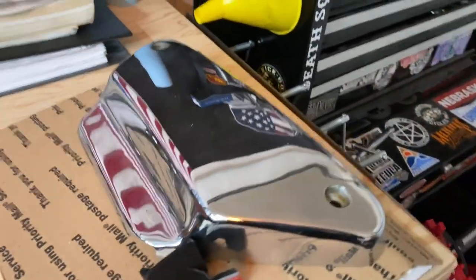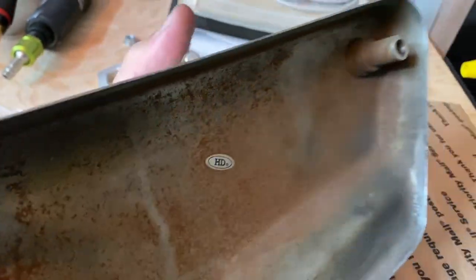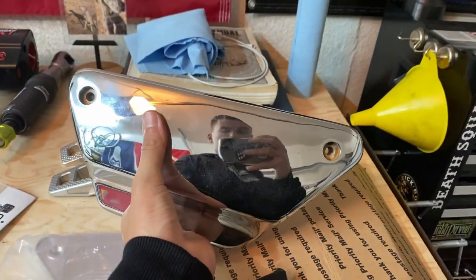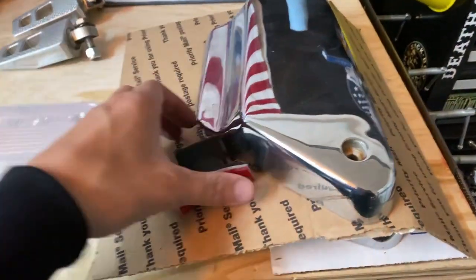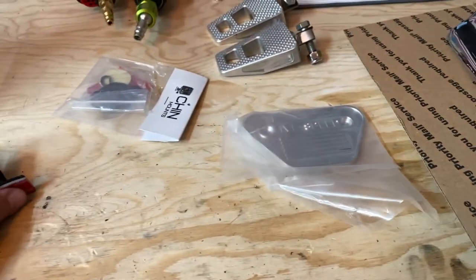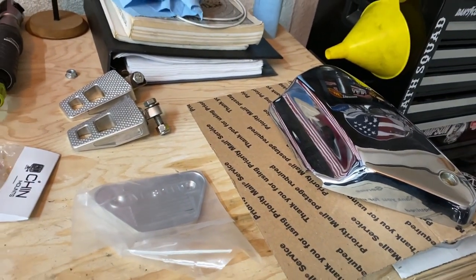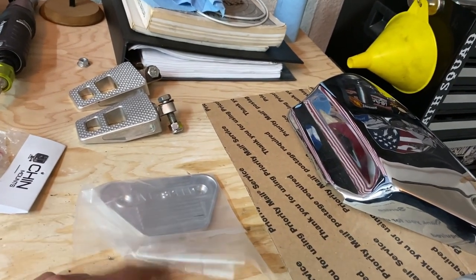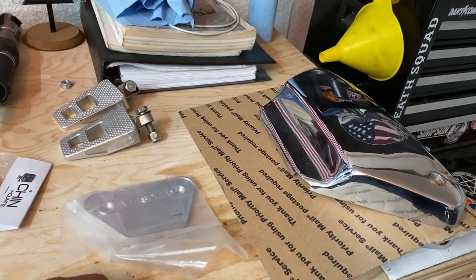And then we got some chrome covers. These ones do say HD right there. However, not entirely sure if these are actually HD, but whatever. And yeah, that's what I've got so far to put on the FXR. So stay tuned for episode 3. I'm gonna be putting all this stuff on and maybe some more if my seat gets here.